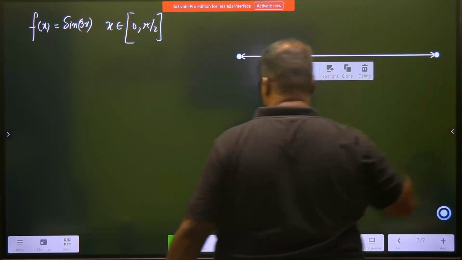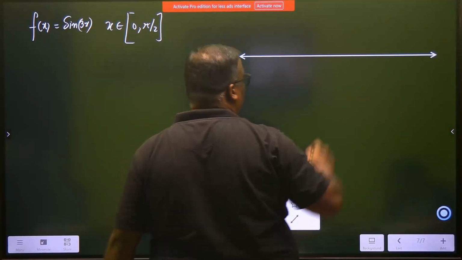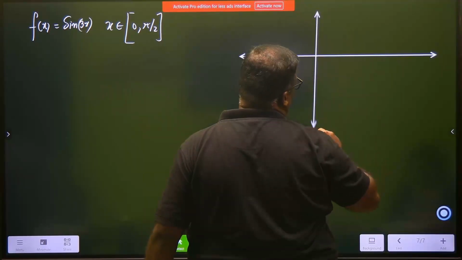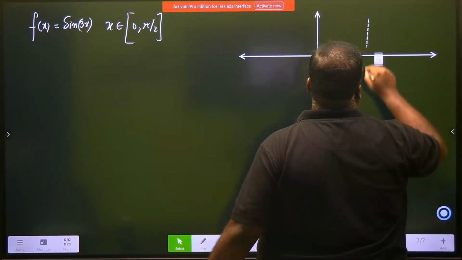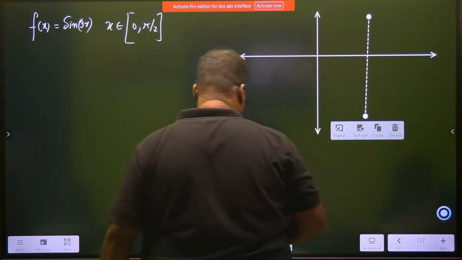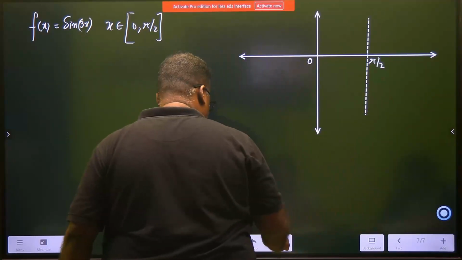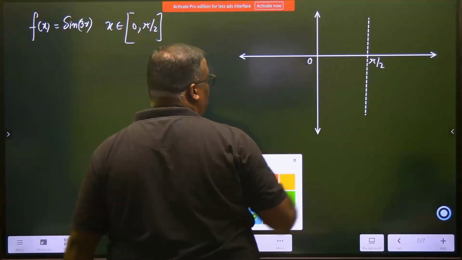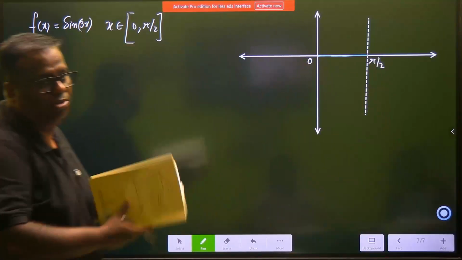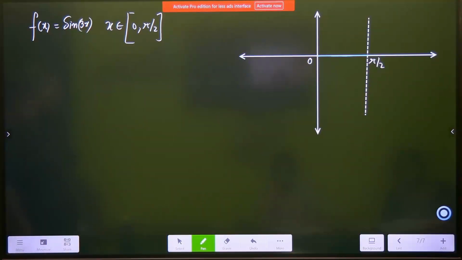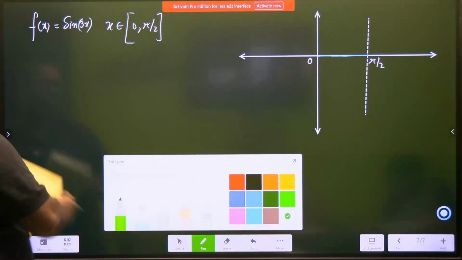My domain axis will be, how will this domain axis look like? Beta, tell me. 0 and pi by 2. And since this is going to be a trigonometric function, let's draw it in this manner so that we get a hang of the function. So 0 and pi by 2, that's it. I hope, children, you have understood that whatever you do has to be done within this. You have to analyze your f dash x within this only, with both the endpoints covered. Shall we? The question tells me, find the intervals when the function is increasing, when the function is decreasing.